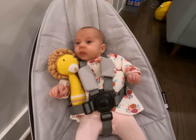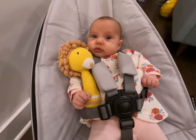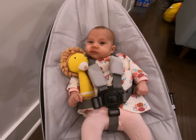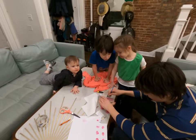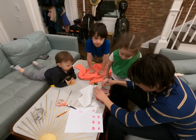And Netta's having a little ride. Are you having a little ride? She has her little toy from the March Hare. Do you like that, Netta? Yes, it's so fun. Kids are over here doing, I don't know what they're doing. What are you guys doing over here? Art projects. Let's put more tape over that.